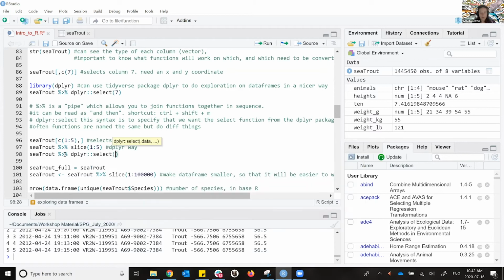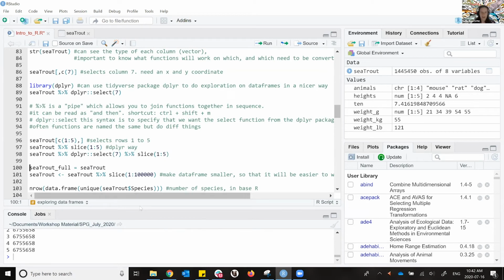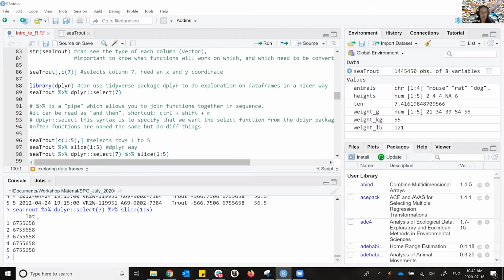Select, and I want to select 7, and then Control-Shift-M, I want to slice 1 to 5. So I'm combining basically the two examples we just did. Take your ctrout data and then select column 7 and then slice just rows 1 to 5. And if I run that, I can see column 7, which is lat, and just rows 1 to 5.